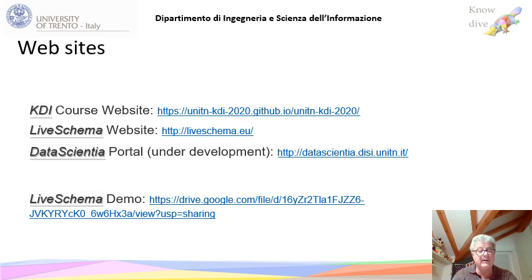And two more things. Number one, if you want to see how Live Schema works, you can look at the demo. Otherwise, you can just go into the website and navigate yourself. For the KDI course, you have the link, and you may want to go there and look at the material. And if you go to data chains, you'll see our long-term goal. And if you are interested in collaborating with us, as I said before, you can use all the material online that we have. It's all open source. But maybe you can join us in joint initiatives like joint classes, joint material development, and so on and so forth.